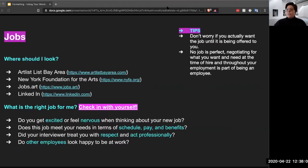And then you can also be, and should be, in constant communication with your supervisor about how you can grow in the position, opportunities that you can get, benefits that you can have, or markers for pay increase. All these kinds of things are conversations that should be a constant flow that you can build into your discussions with your supervisor. You should feel like you can grow in a job.